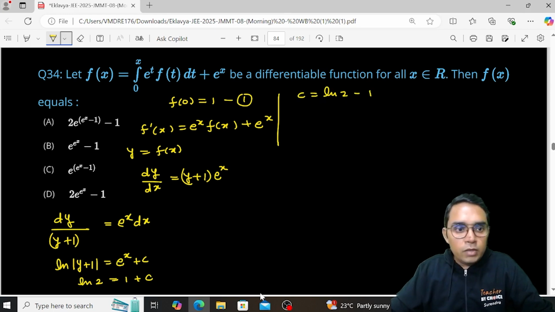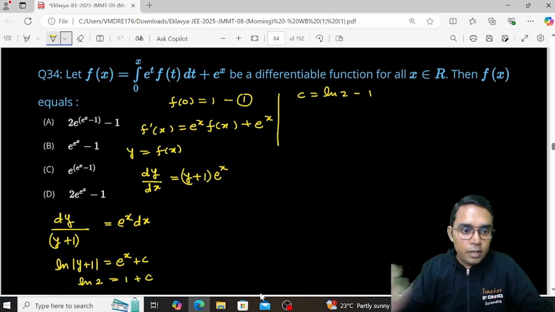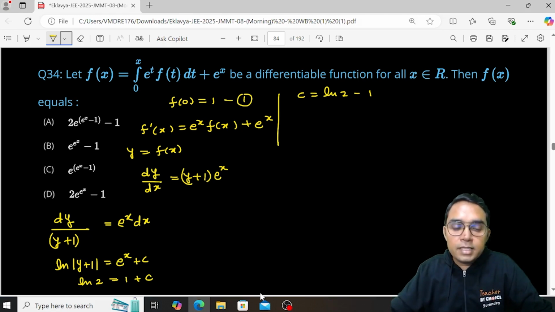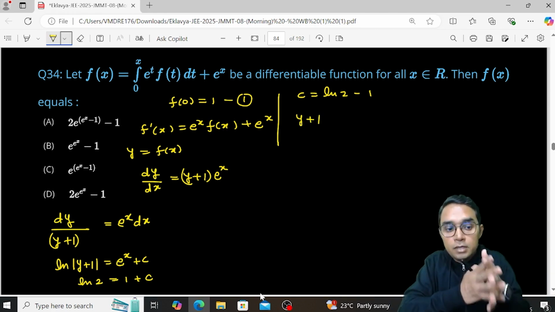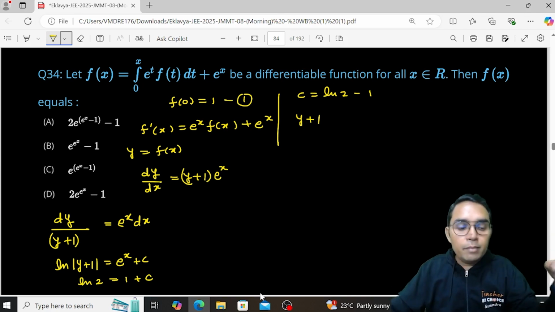Okay, so now they are asking for the function f(x). Now it's a differentiable function, so it has to be a continuous function also. In my previous videos also I have told you that if we are given the value of y equal to 1, although this mod can be opened on both sides of minus 1, because my value of y at some point is given to be 1, I will consider y plus 1 to be always positive. Because at one point it is positive, at every point it should be positive. Otherwise, if you take the other part of y plus 1, then at one point like minus 1, it will become discontinuous, and then it will not be differentiable also.